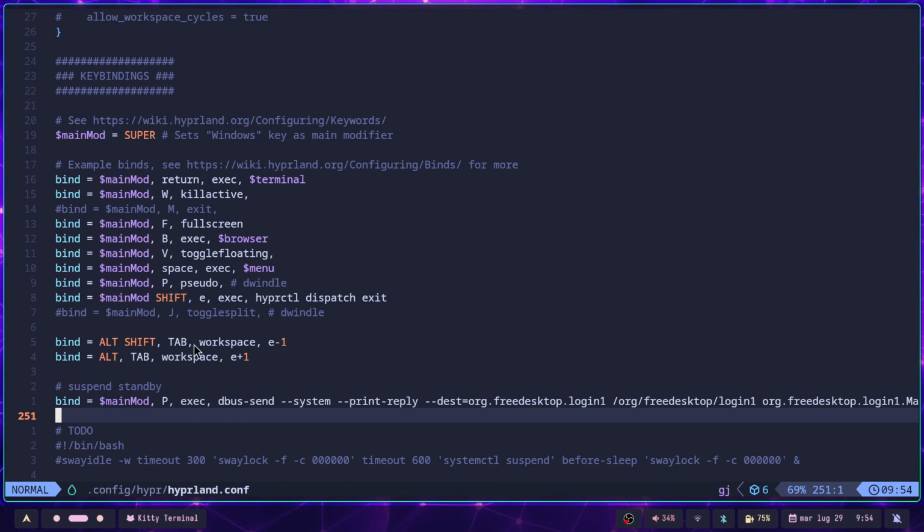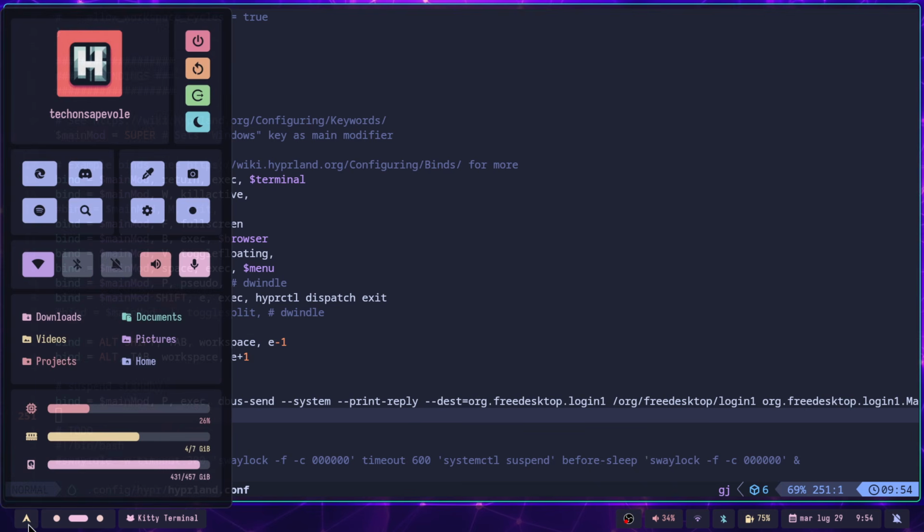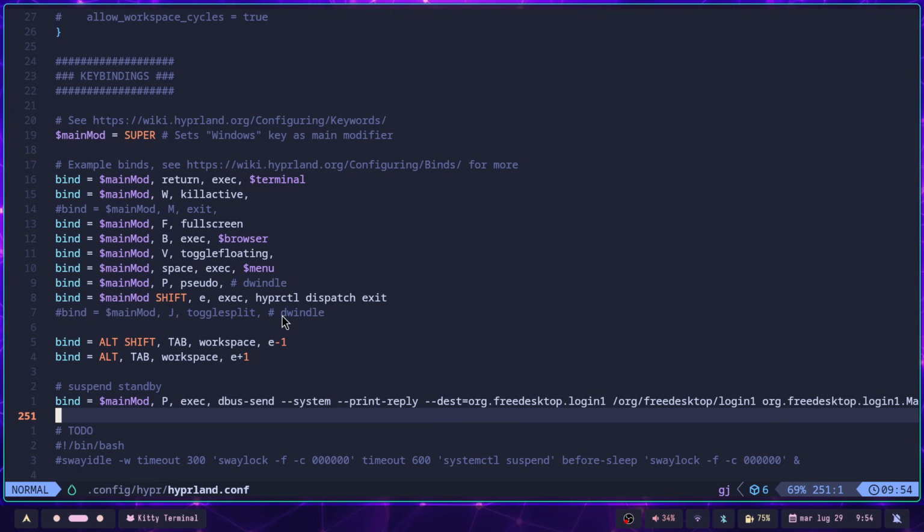This is a command that I put for the standby with the Super P, but if you enable this panel, you can use this one. Beware that it uses systemd suspend, so you don't have the screen lock.